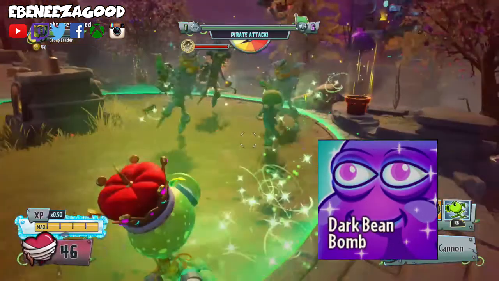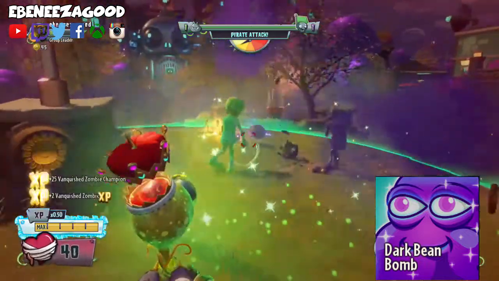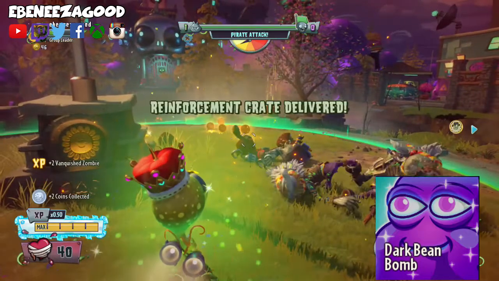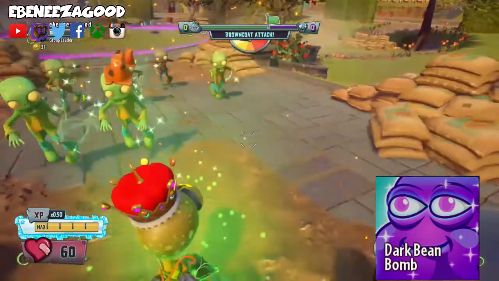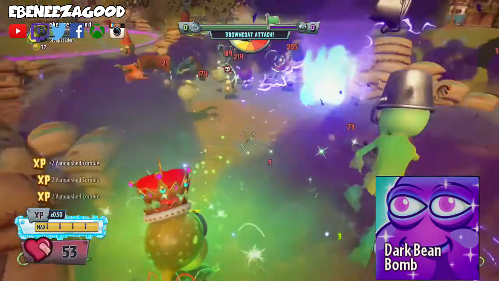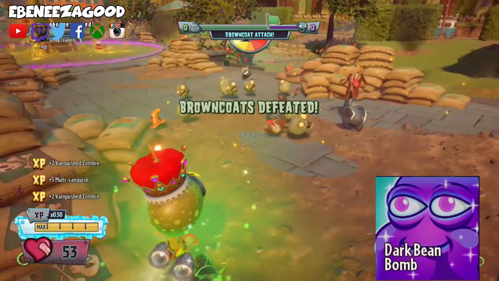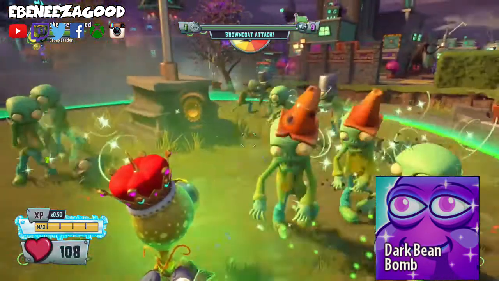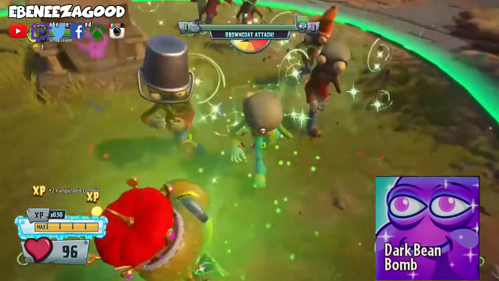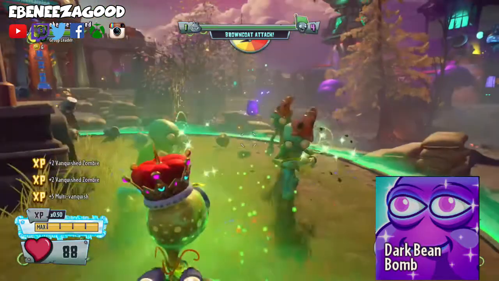Now I do love a good dark bean, and the Dark Bean Bomb definitely fits that bill. It's purple, it's spangly, it's devastating if you can fire it out quick enough. It's actually even more funny to watch zombies run away from it in multiplayer, especially when there's 2 of them, because you're equipped with 2. It loads up really quickly, it's got good damage, good range if you combine it with the hyper and the throw.